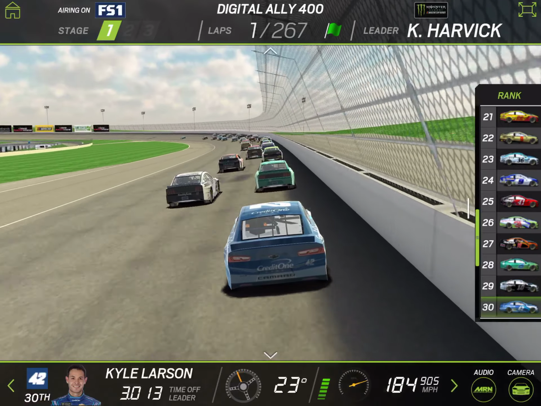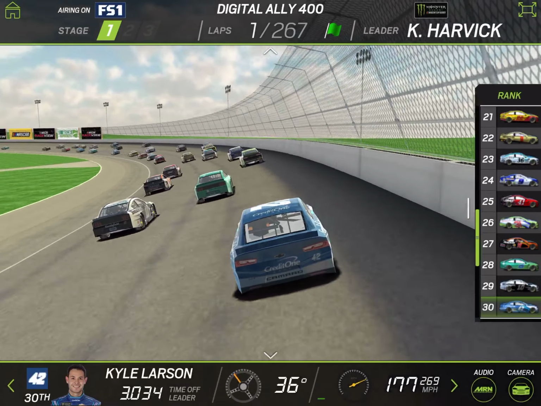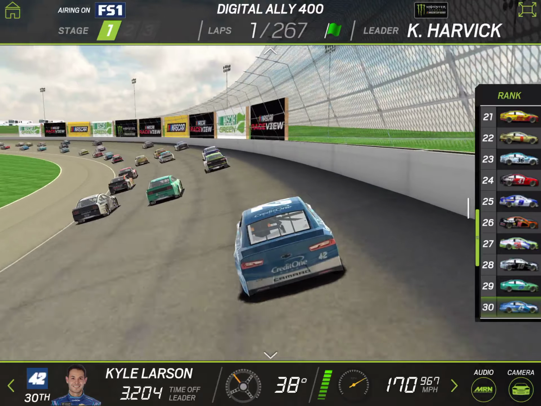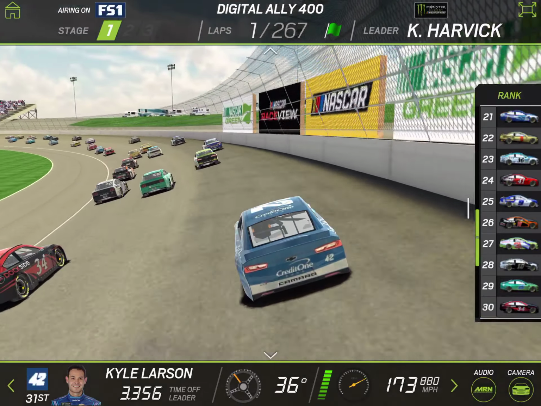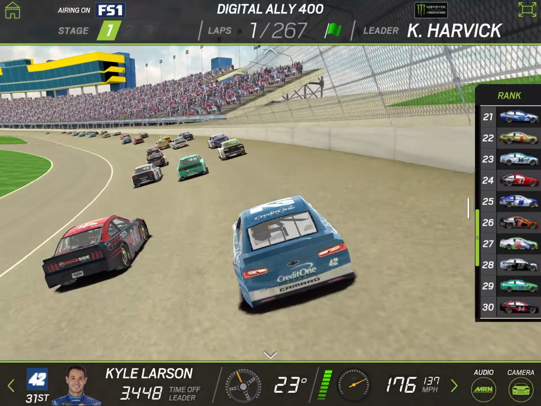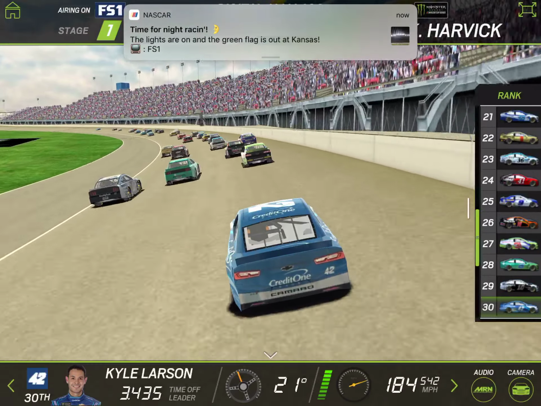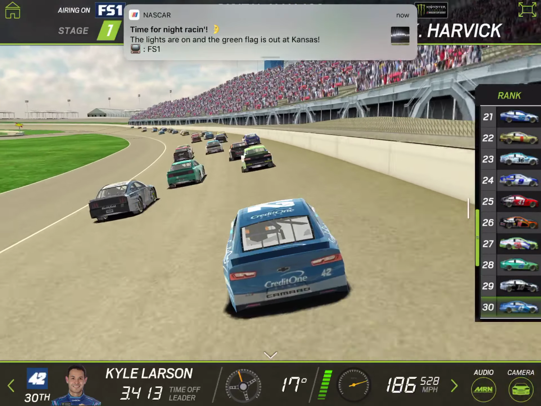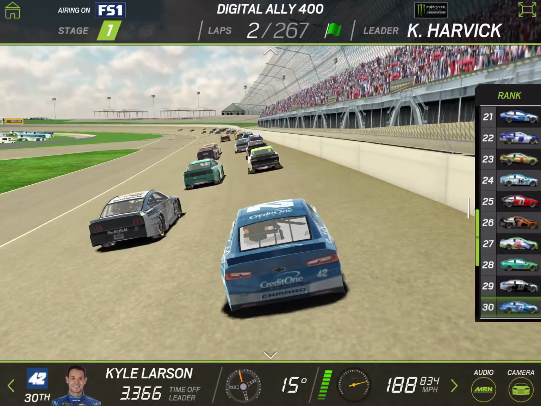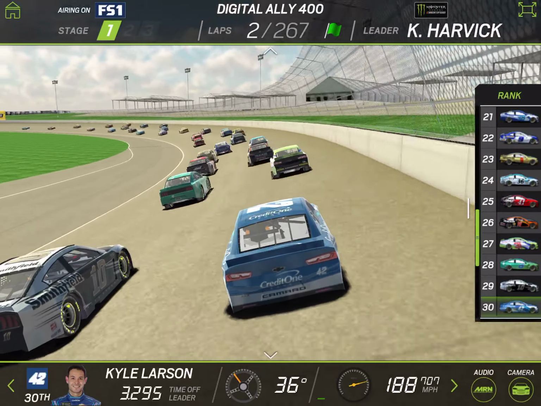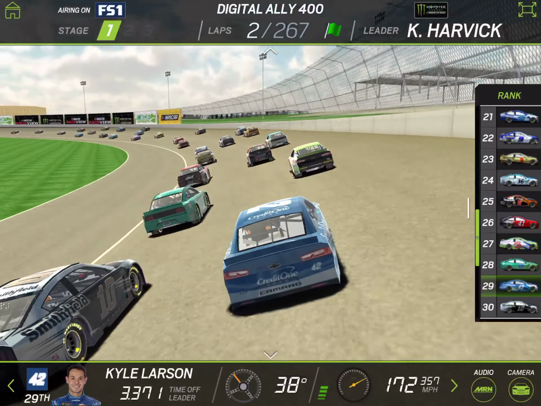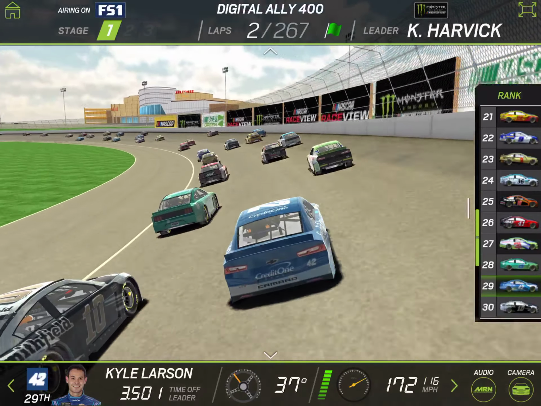Kevin Harvick slowly starting to tiptoe away from the field now. His lead, five car lengths, and ahead, that is, of this ongoing battle for the number two position. Bowyer, way deep, drives it in, turn three. He'll grab that spot. Keselowski falls to third. There's some great two by two racing a little bit further back in the field, three and even four wide. We've been watching Logano just charging through the field. We'll pick him up in another lap or two.